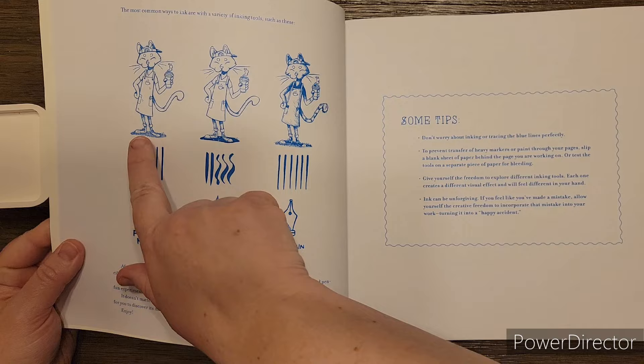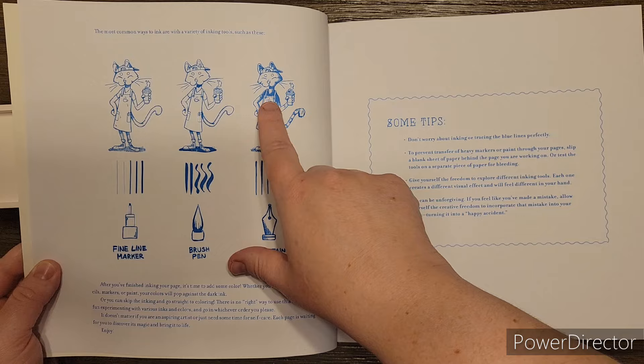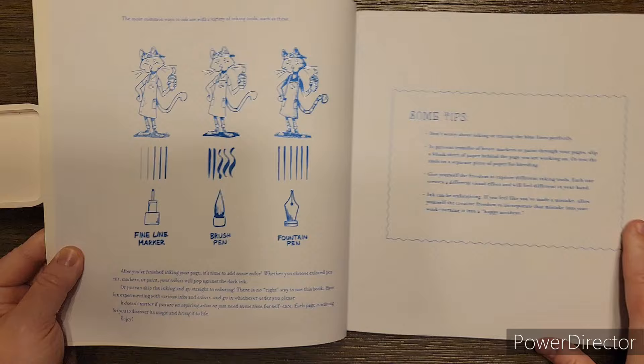If you look at all these different cats - like if you look at the grass, you see grass here. This one's like a full thick solid line. And this one's more like a shaded grass - they've done lots of dark shadowing on this guy. This just has some here and there, almost like block shadowing.